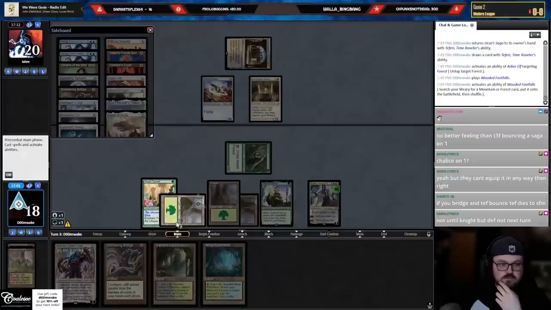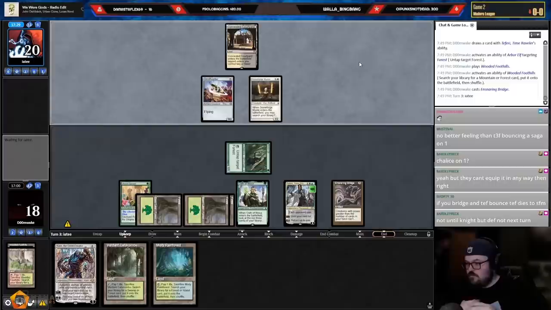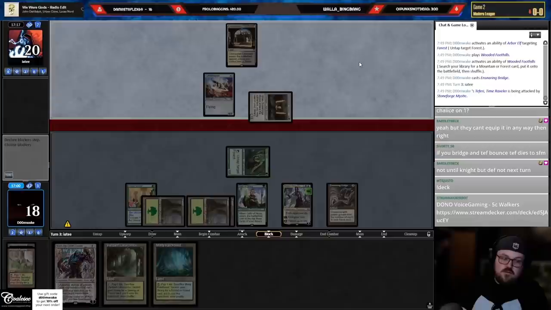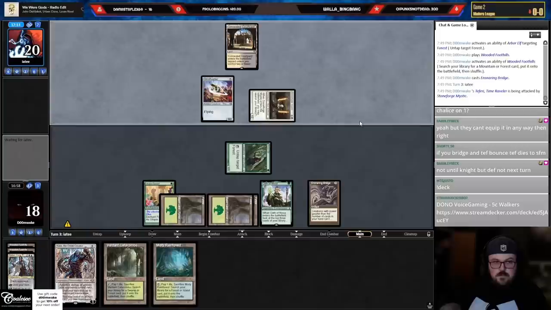Running out of basics. It can't equip it in any way. Oh, because I have the Karn, right? So if I Karn Chalice, they can't equip because of the Karn. Yeah, maybe. I mean, I could always just Karn Chalice next turn, right? Alright, it's very dead. Yeah, maybe Karn Chalice is better. Not sure.